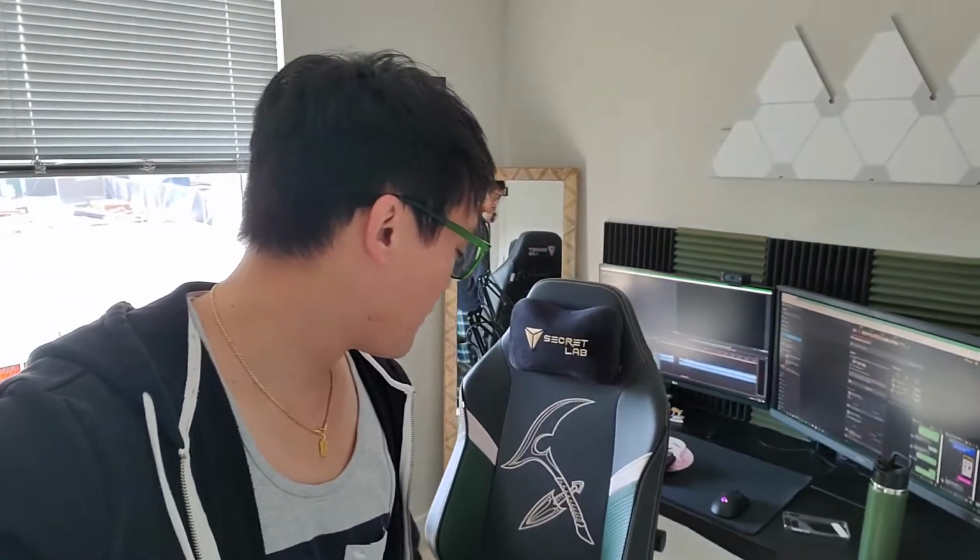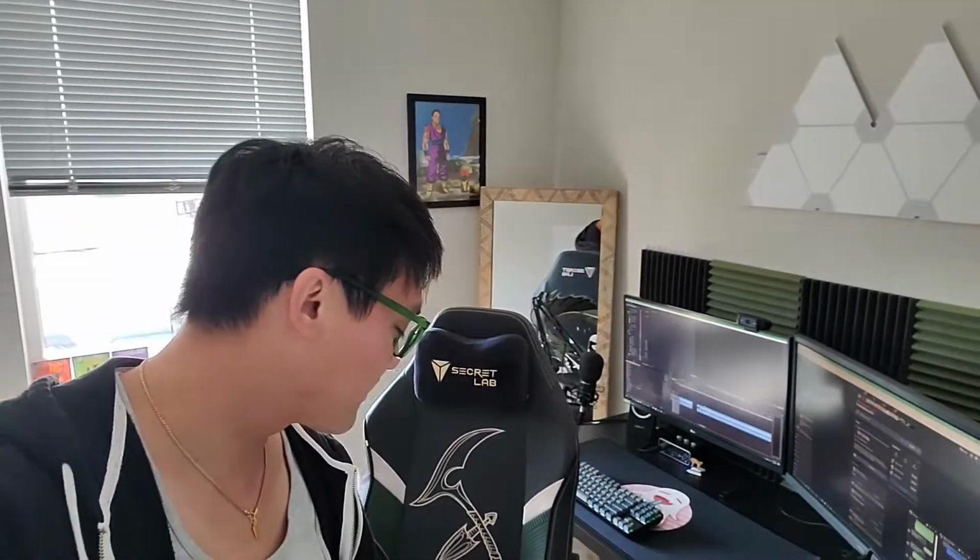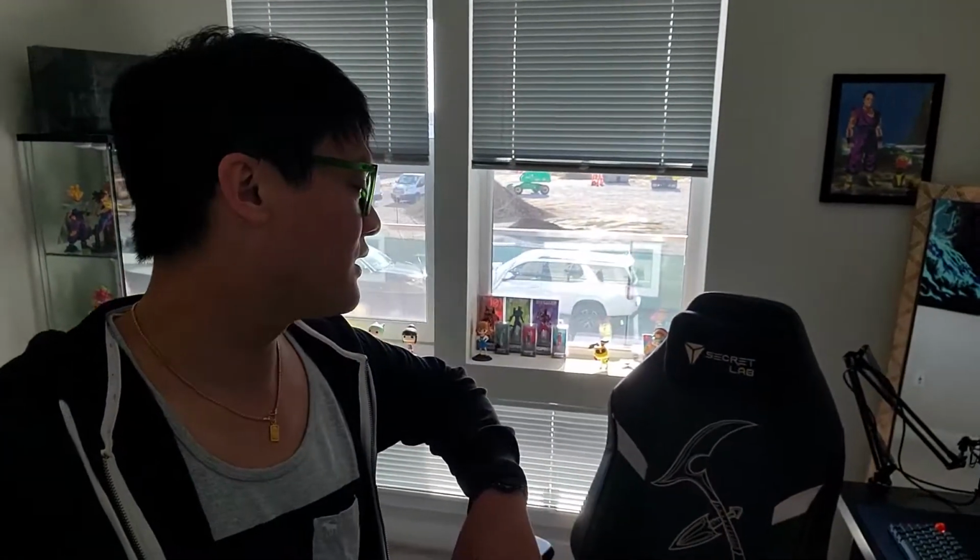I think the cloth would be a lot more comfy. This is kind of hard. It's very firm. So, if you're not really into firm chairs, then don't go for this. Save up the money for a Herman Miller or a different type of ergonomic chair. Just make sure you look at the warranty, because the warranty is usually what gives you an idea of how long the manufacturer thinks that their chair is going to last.